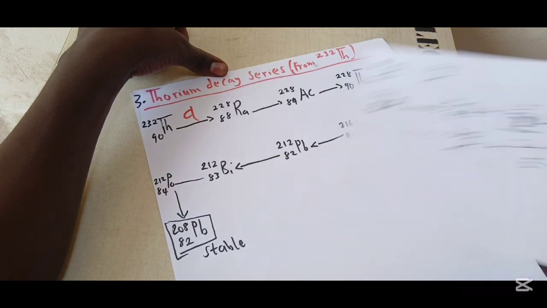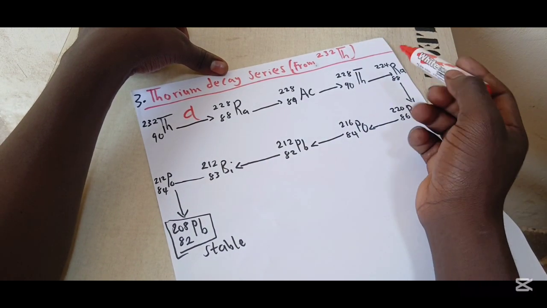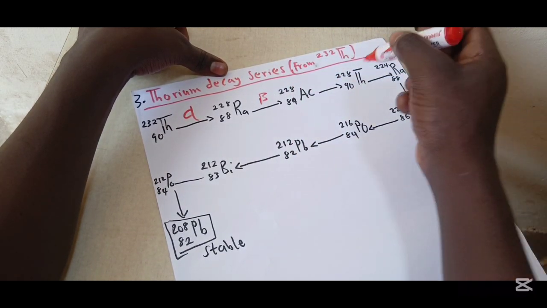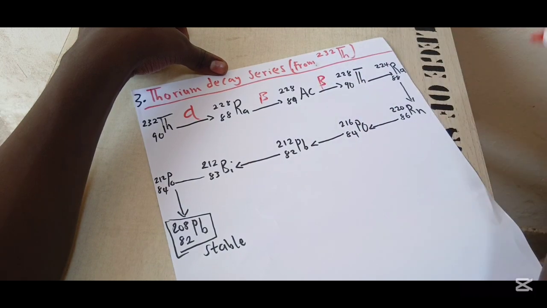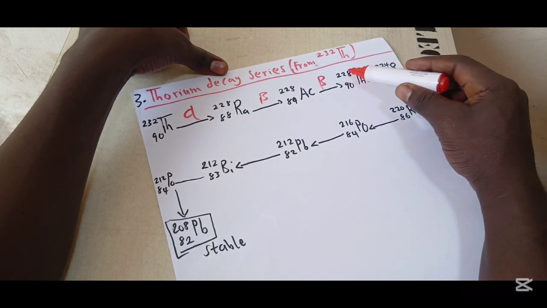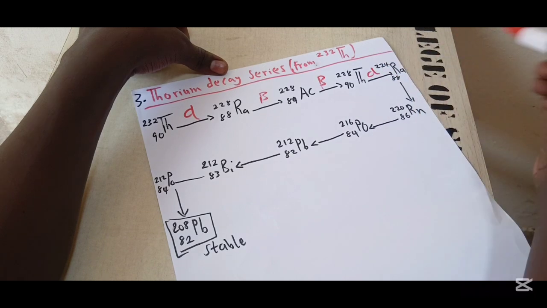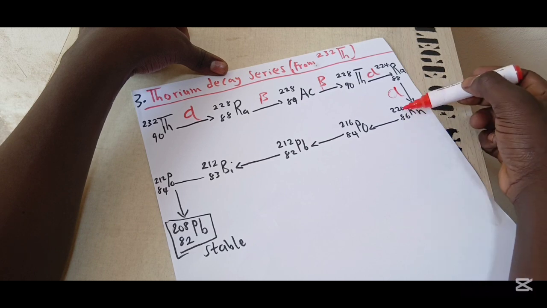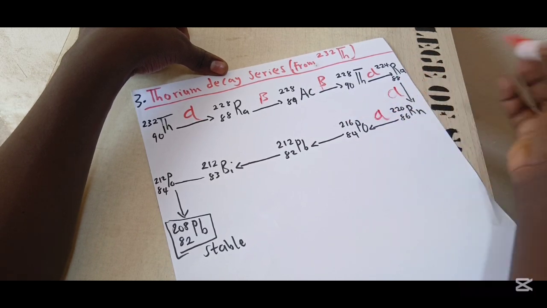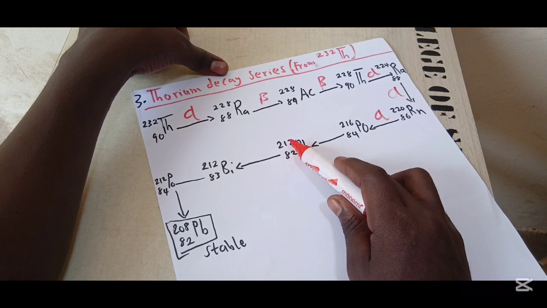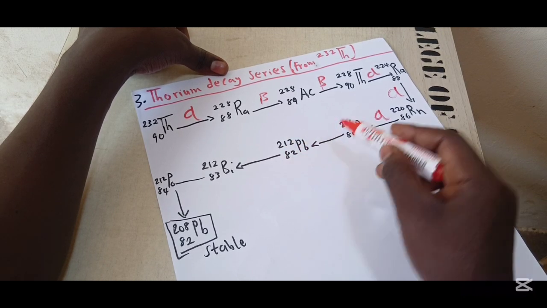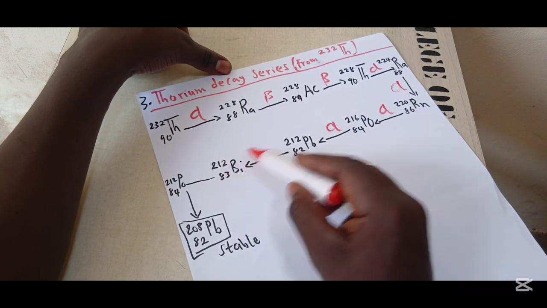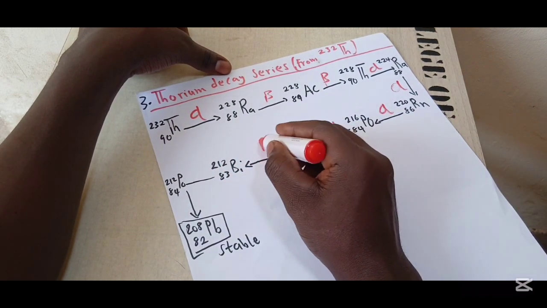You could see that when we're doing beta decay, the initial atomic number is not the same as the atomic number of the element that we produce. It increased by 1. So this is a beta decay. Then 228 to 224, a decrease in mass by 4. This is an alpha decay. Here we have 224 and 220. This is also an alpha decay. We have 220 and 216. This is an alpha decay. We have 216 and 212, a decrease in mass by 4, which is an alpha decay. Then we have 212 and 212, but an increase in proton number by 1. This is a beta decay.